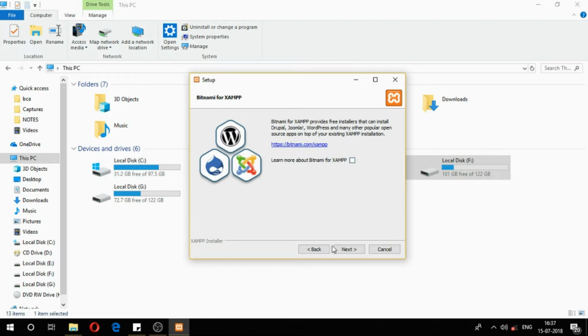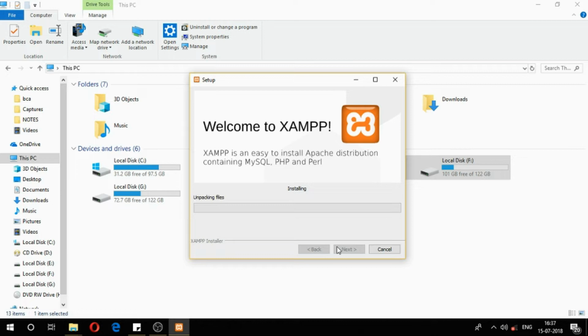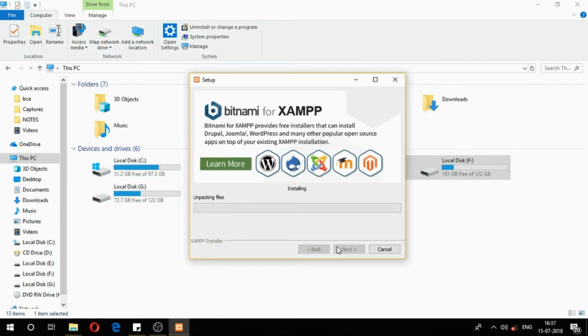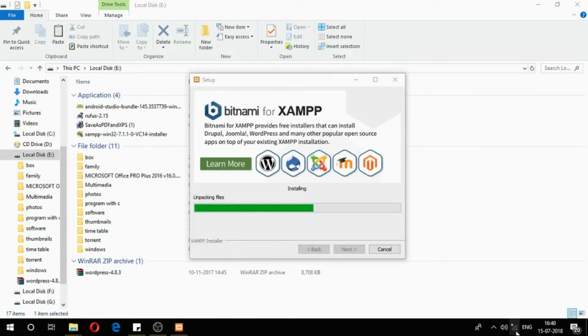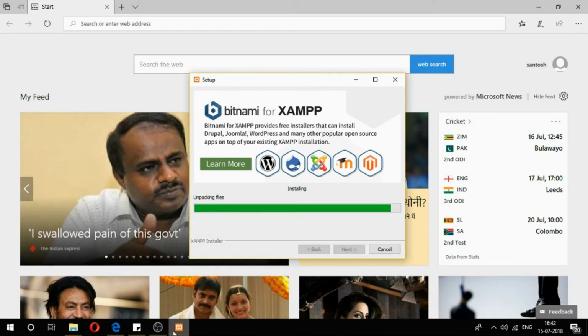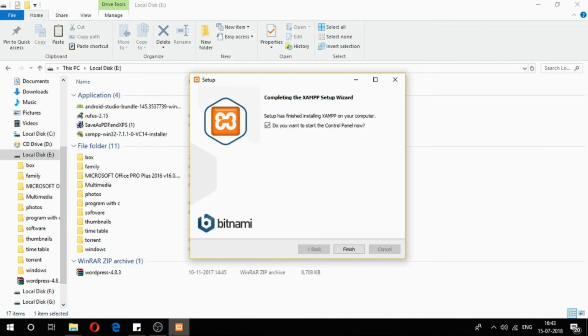Again, click next. Just uncheck that one, or else a window will open showing the introduction part of the Xampp. Okay, it's started. Well, it's taking a while. It's a long file. I just trimmed and cropped the video of this part. Great, now it's completed. I've just clicked launch the Xampp server.